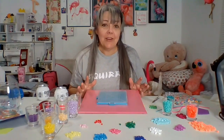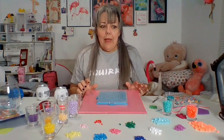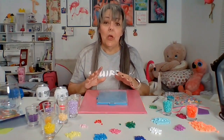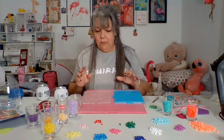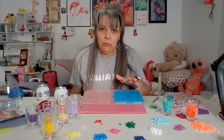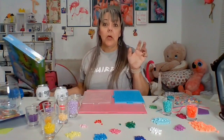So tonight is the first official craft of the year, and it's been a day. What I am doing today is pearlers. If you've never played with pearlers before, they can actually be quite fun. I have done these before, so I have a slight idea of what I'm doing. This has just been a catastrophe.